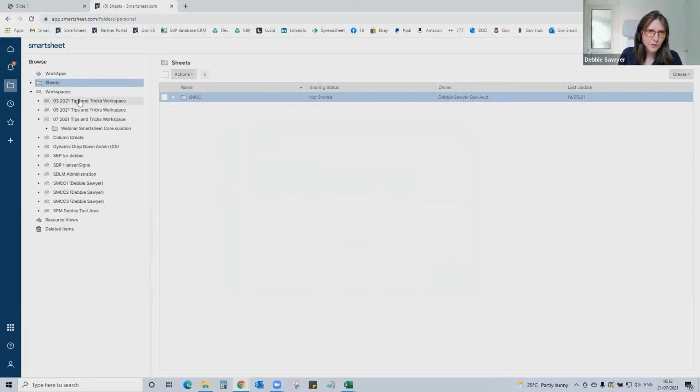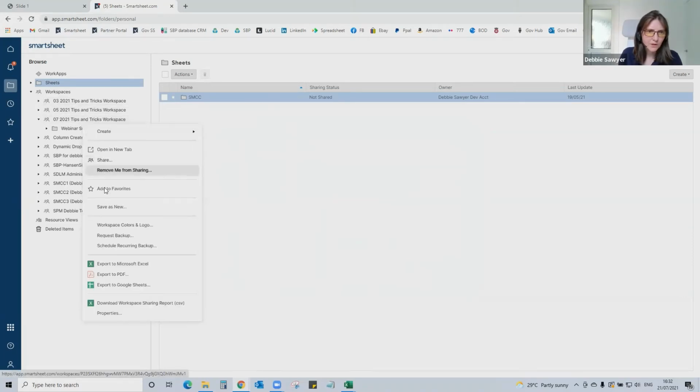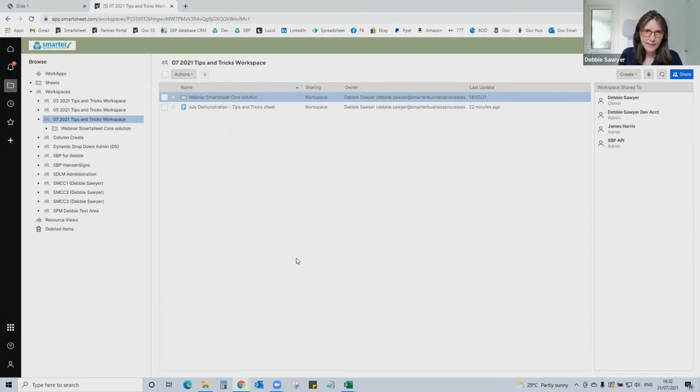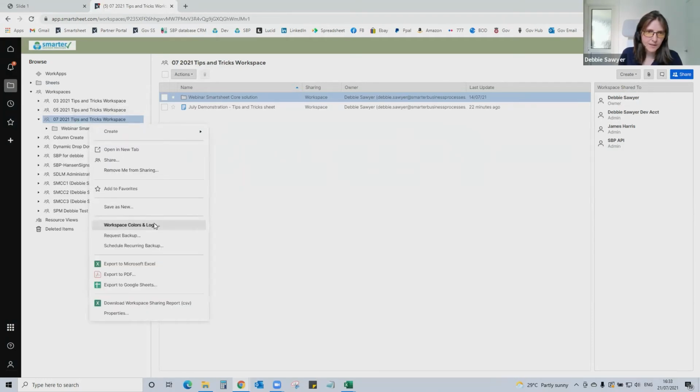If you wanted to, you can also go into the workspace colors and logos and check. Now that's where it's been set as green. So we've got our green background, and our workspace logo is our Smarter Business Processes logo up in that top corner. And like I say, that is if you right click your workspace colors and logos. So hopefully that has answered your question there, Beverly.